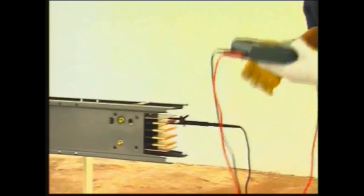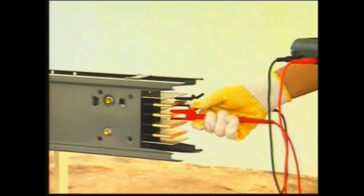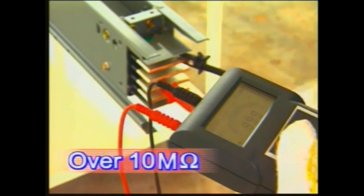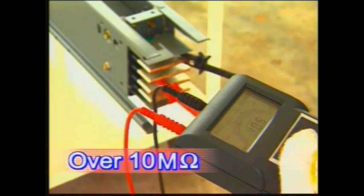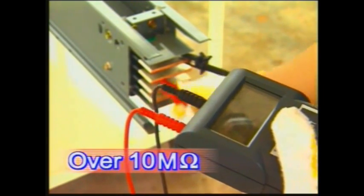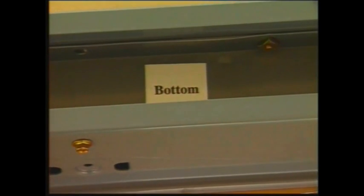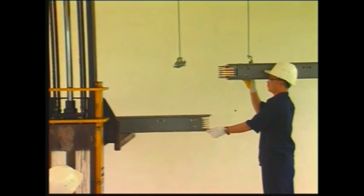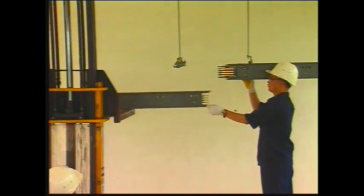Use a megger to check the insulation integrity of each phase. The reading should be over 10 megohms. Orient busway straight lengths with top and bottom facing the same direction. Next, use a hoist to raise the busway to the place of installation.